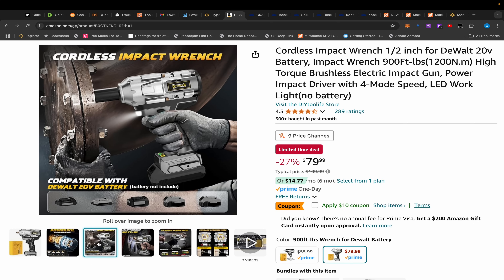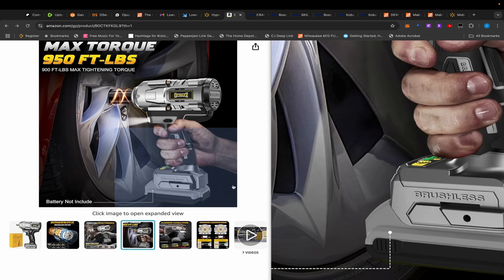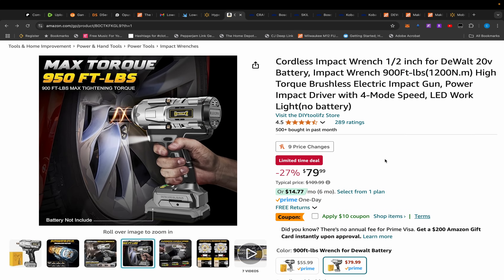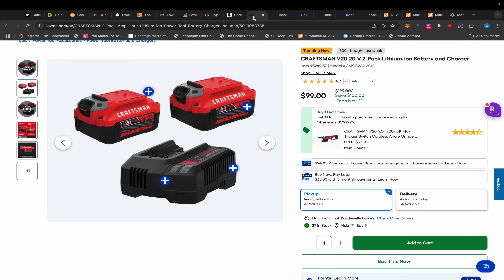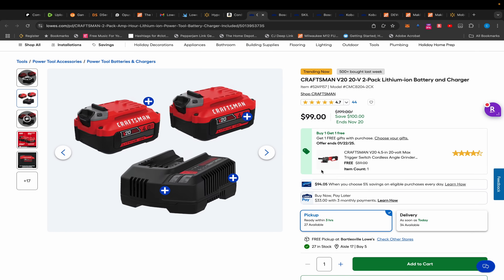It's built well, has great balance and ergonomics with the battery on it, takes DeWalt batteries, and it's $69 — the size of a decent mid-torque. Go check out the Torque Test Channel when they reviewed this thing; it was very surprising. At $69, they called it a great throwaway tool.